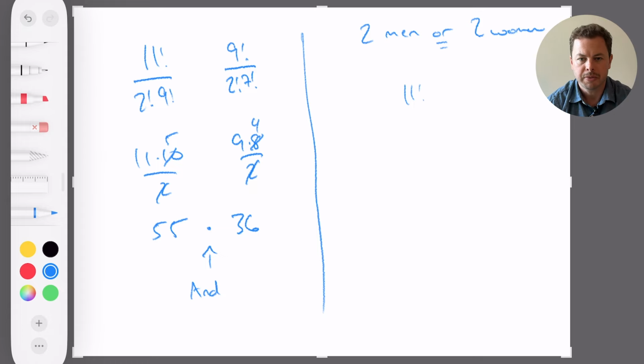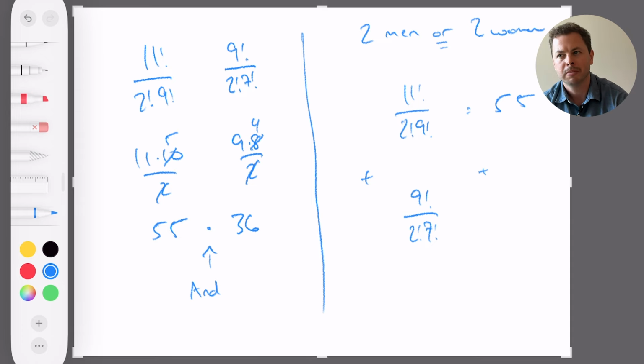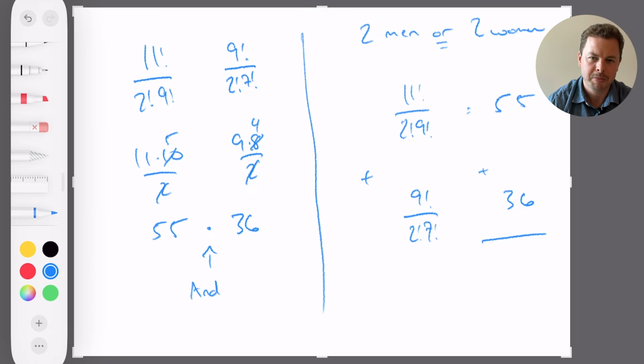But what do I do with those values once I get them? It said 2 men or 2 women. I add them. Okay. Commonsensically, it should not be nearly as many outcomes because they're not combining together to create a complete outcome of 4 people, like the way pants and shirts did. Here, it can either be this many groups of men or this many groups of women. You're just kind of listing them all out, just adding those together.